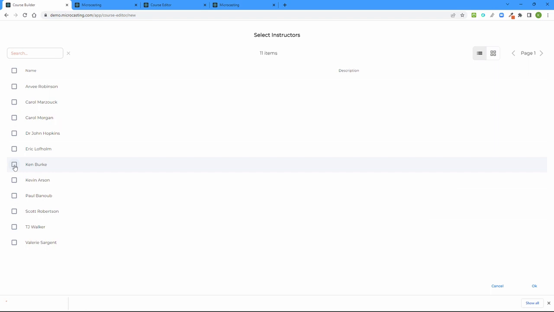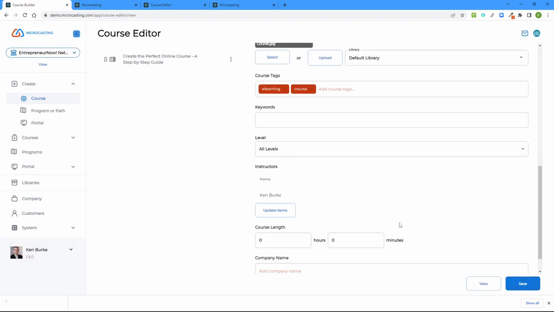Now, when you set an instructor, we have instructor information in another area of our site, another area of our administration system, and all you have to do is set up your instructors first. From there, you go ahead and select the instructor or instructors. We can handle multiple instructors per course as well. And just identify that. So all that information about the instructor can be associated with the course itself.